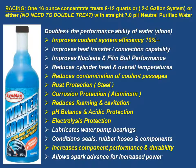Now, one of the solutions to this, as we stated, is to use purified water. Again, and I'm going to say it one more time, the minerals inside of regular tap water in the coolant and electrolysis environment are dangerous. You have to have neutral water in there. You saw in our other presentation that we talked about how the Department of Energy stated that minerals would conduct electricity. Electrolysis is nothing to play with. Furthermore, this is why we need to change our fluid every 2 to 3 years in long-term maintenance.